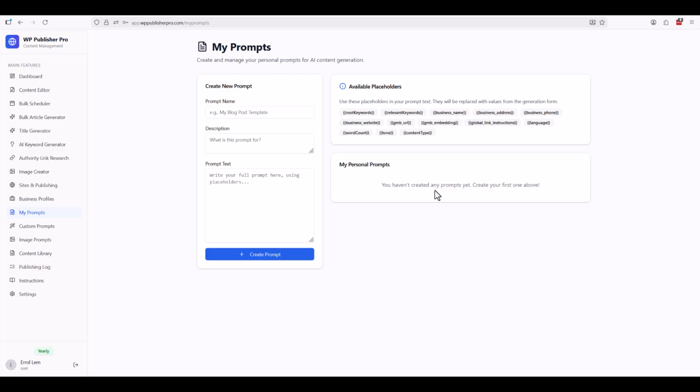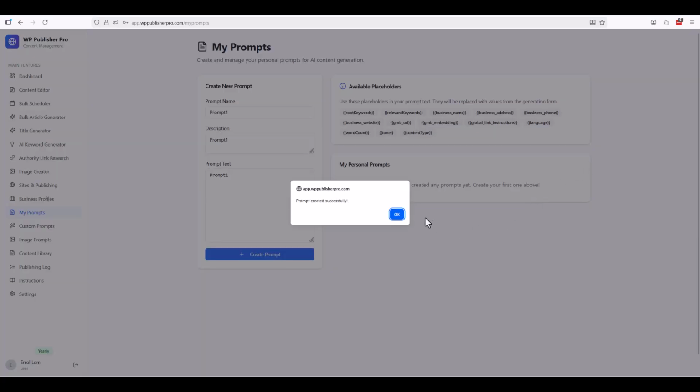Then you're gonna put that prompt in here. This is just the description, and this, of course, the prompt name. As soon as you put this in, I'm gonna show you. So if I say prompt one, I'm gonna copy it, prompt one like this.